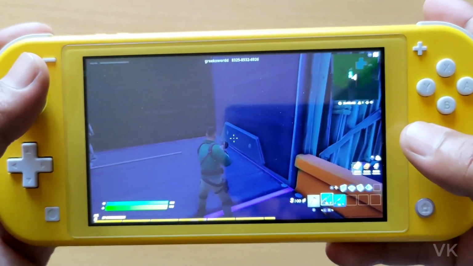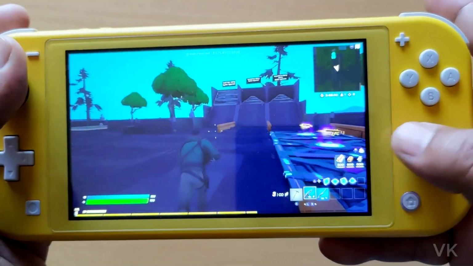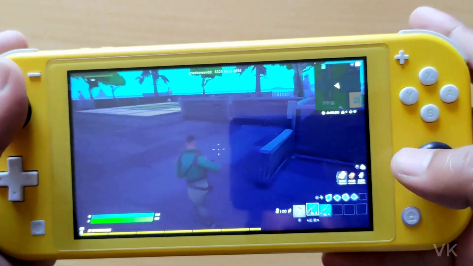So that's it. This is the way you can enter into practice mode. You can learn how to build, how to create the wall, how to create the ramp. You can learn everything in this practice mode section.